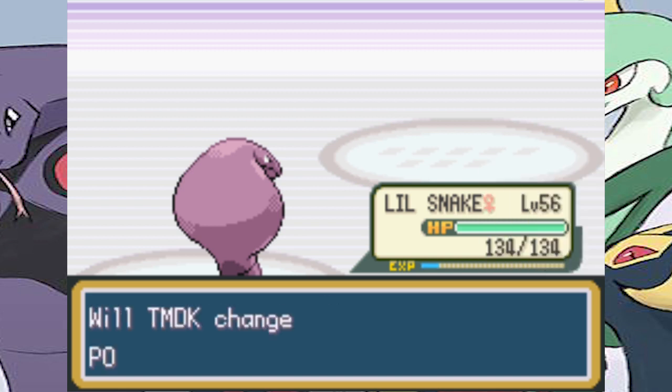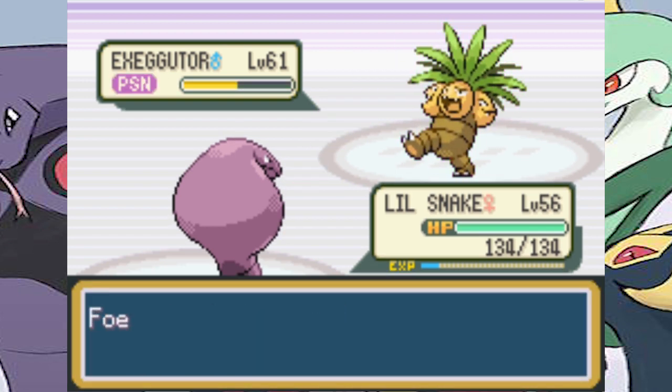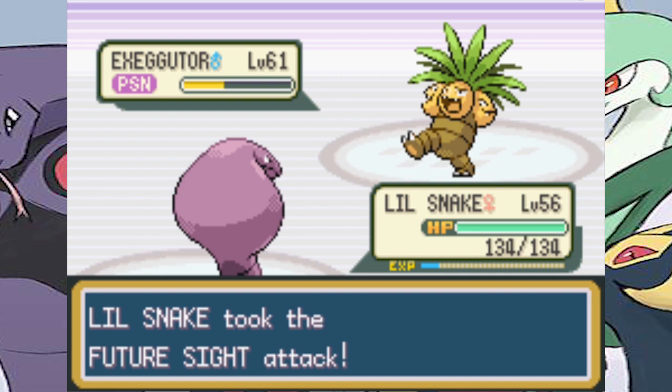Exeggutor comes in and I keep on Sludge Bombing, which is super effective. I managed to poison him, which gives me the edge. He gets poisoned and I managed to take him out after tanking the Future Sight attack.